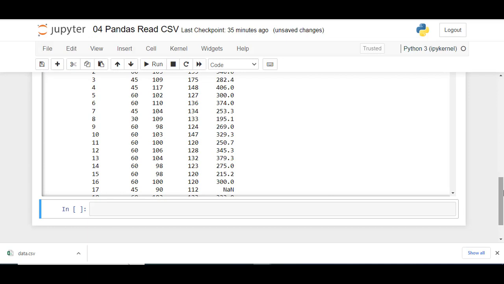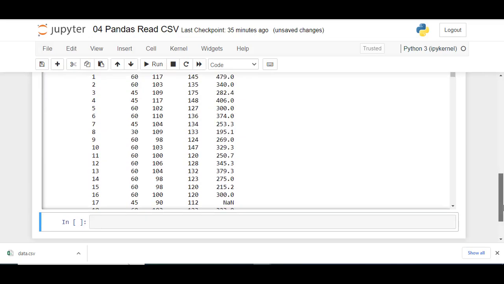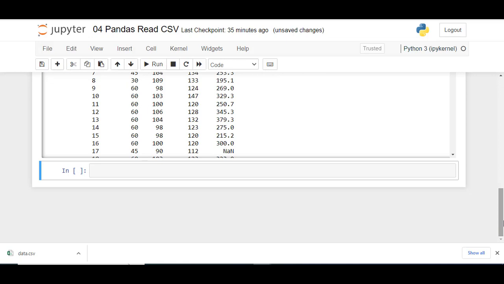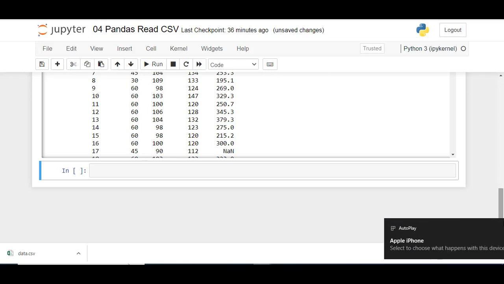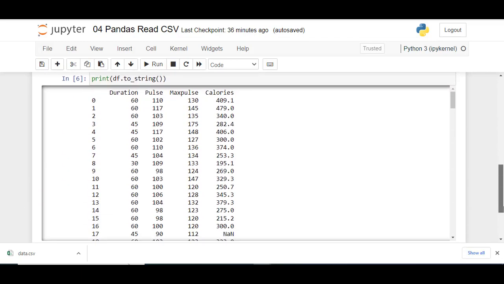Why? Without the string, it printed only the first 5 and last 5. Let's scroll up. Do I actually put anything in that string? I intentionally didn't put anything. If you have a large data frame with many rows in pandas, we only return the first 5 and the last 5. So if you're using toString, that means you want to print the entire data set. But there are many times where the data is going to be too large, so don't use toString then. But I noticed that this data is not too large, so the tip is that it allows you to print the entire data frame. That's just the basic thing about toString. Okay, good.